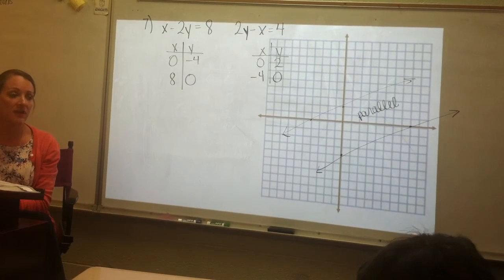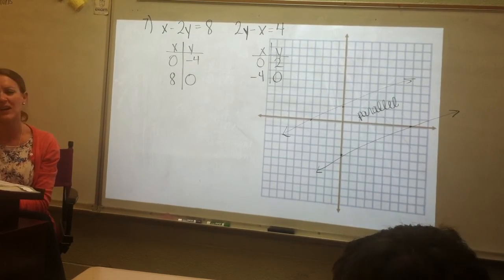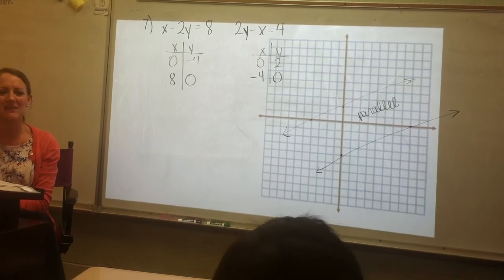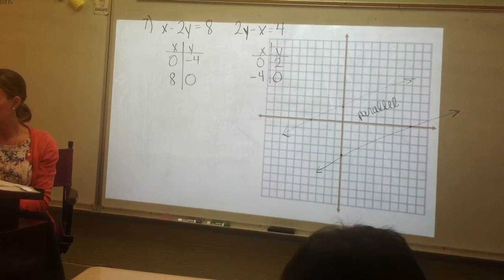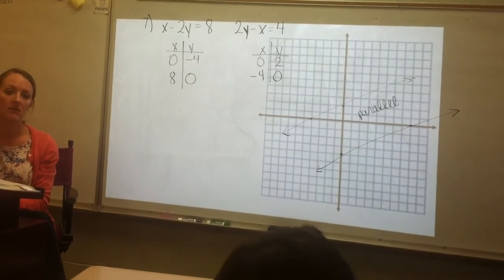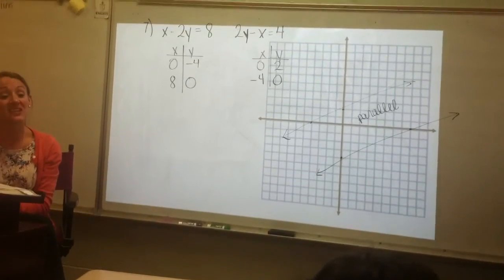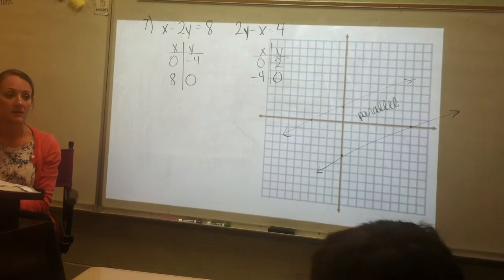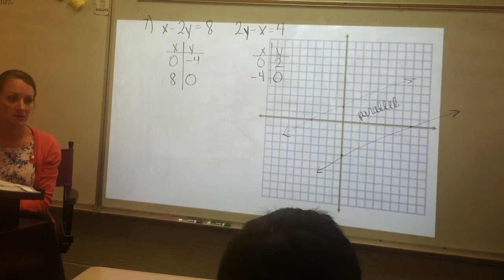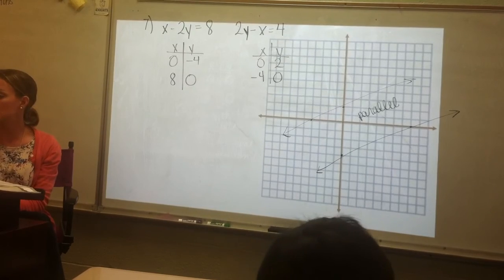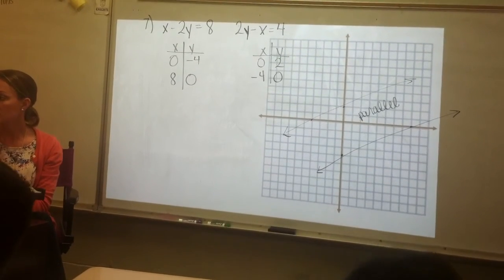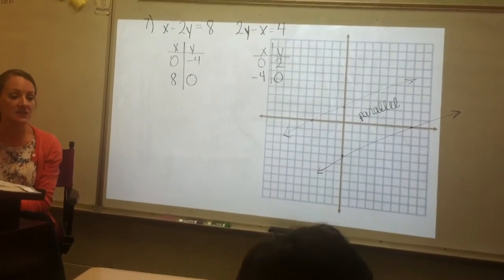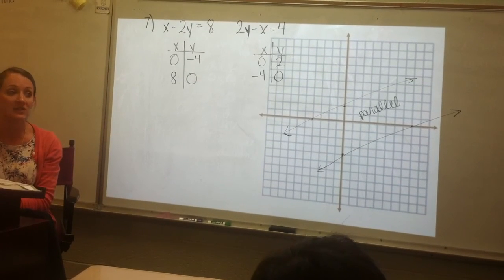So if you find your point and you're like, oh, I don't need 10 by 10 because my y and x-intercepts are at like, there's only 6. And I want you to use a ruler. I will be checking your graphs. If not, I'll keep you in at lunch and you'll be redoing the graphs.